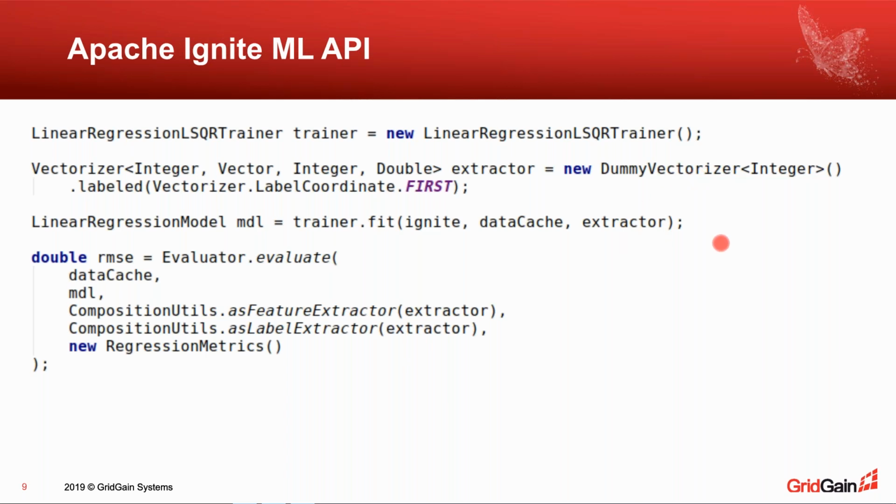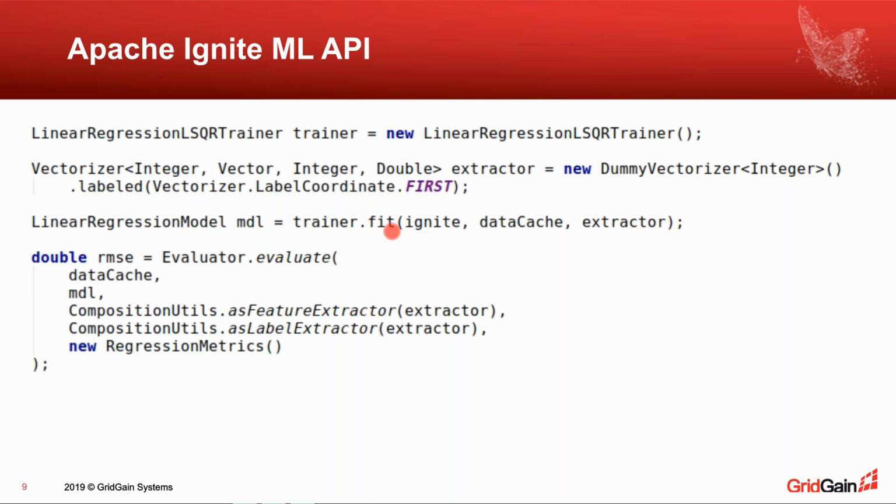And the next step is just the model training itself. It's just one simple one-liner that produces a trained model using some data in the data cache. So inside this trainer, we take the Apache Ignite instance, we take our data cache, we take the explanation of how we should work with that cache, and we call all the internal API inside this public method. So you don't need to think about all this complex matter.